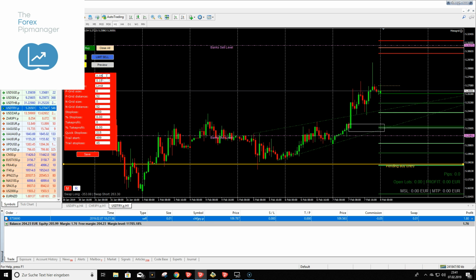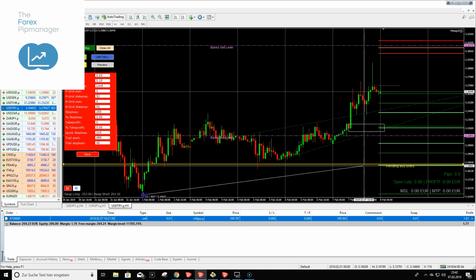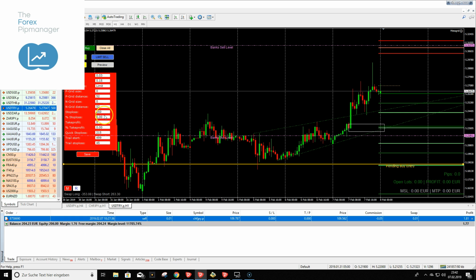And I think I will do this. We only use 3 micro lots, and I use this last low, and it's in this case 3037 ticks. So let's use this. I round it to 3035 for the stop loss. I want no positive grid, I want no negative grid for this trade. We save this, so the stop loss would be placed here if the order is opened.